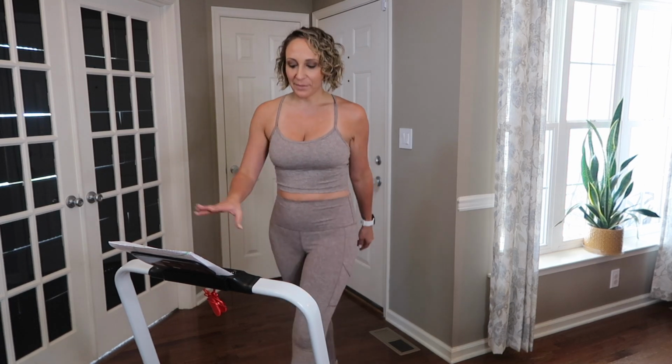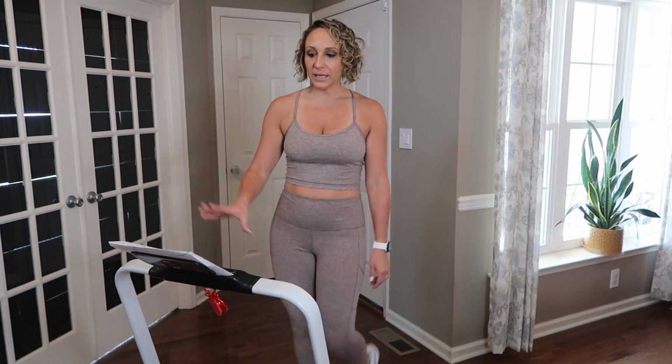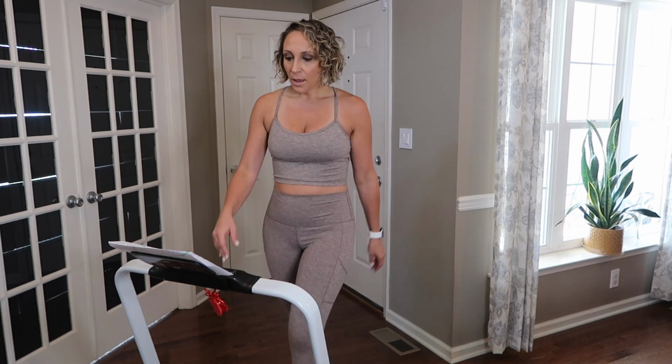But I think today I'm gonna keep it at 2.8, but by all means, we're a couple of minutes in now. We are 2 minutes in, so move up to whatever speed you feel comfortable with. Make it manageable. Don't kill yourself, you know? Make it so you don't have to hold on. If you have a treadmill that has handles, try so you can pump your arms and you don't have to hold on. Whatever speed makes you feel comfortable doing that is the one I would go with.